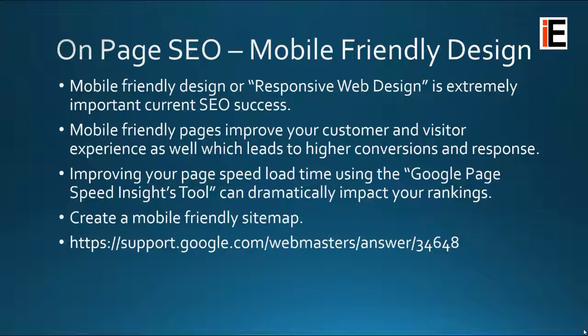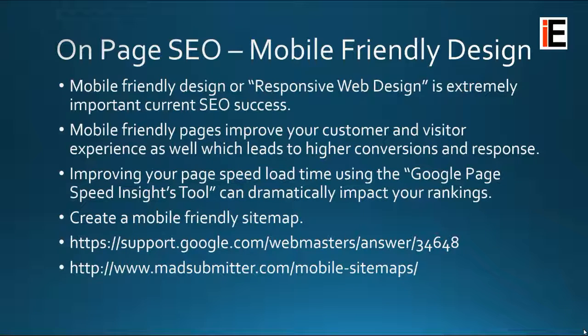But here's how they actually have a link here which will show you how to create a mobile friendly sitemap. There's also a link here to a source called madsubmitter.com/mobile sitemaps. That will actually create a mobile sitemap for you to help your website get found within the search results of mobile. And if you can get found within the mobile results of Google, that's even better than just the regular Google listings as well. And if you're found there and in the mobile listing, you have it all covered.